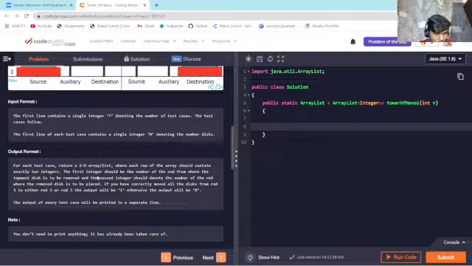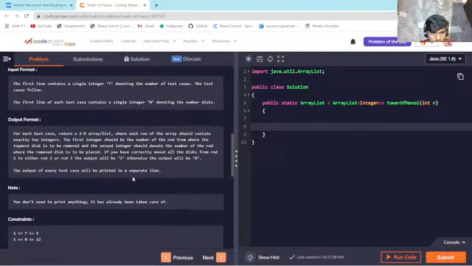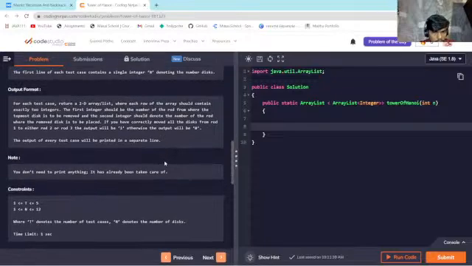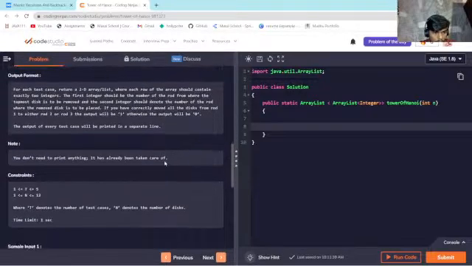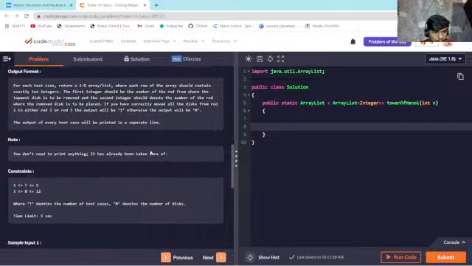The first integer should be the number of the rod from where the topmost disk is removed, and the second integer should denote the number of the rod where the removed disk is to be placed. If you have correctly moved all the disks from rod 1 to either rod 2 or 3, output will be 1, otherwise it will be 0. And is everything taken care of?